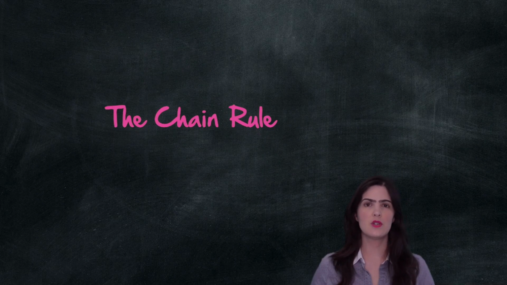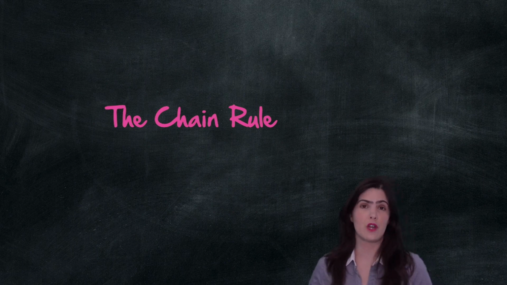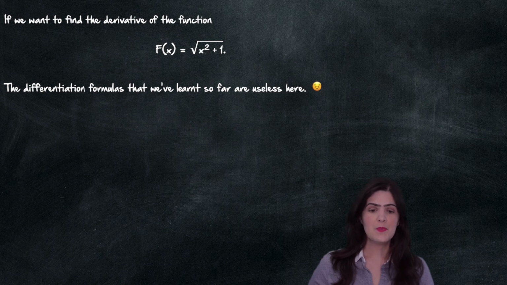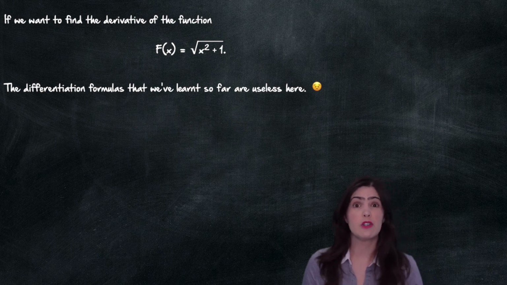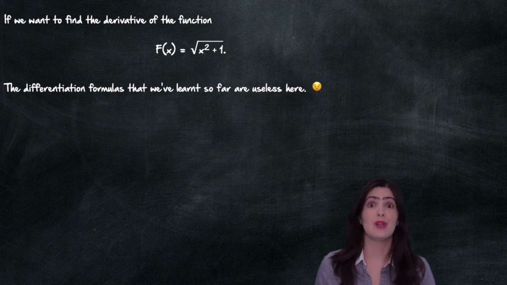In this video, we're going to study another differentiation rule that will allow us to study the derivative of the composition of differentiable functions. So, if we want to find the derivative of a function given by square root of x squared plus 1, for example, the differentiation rules that we have seen so far are really not helpful at all. So we need something else.